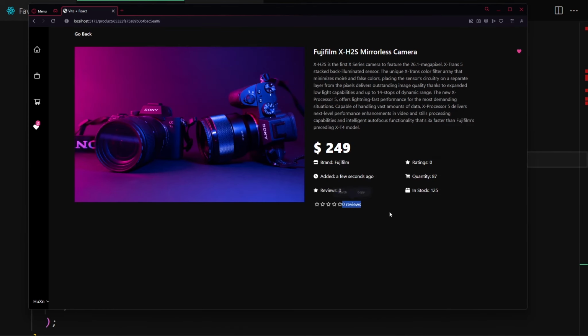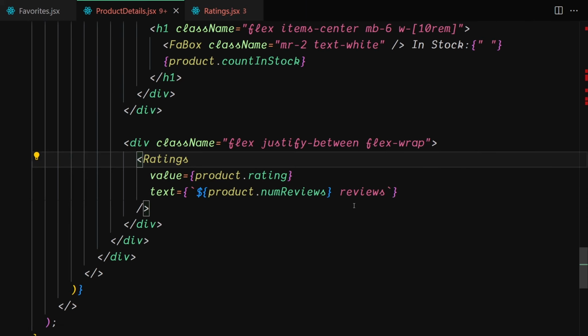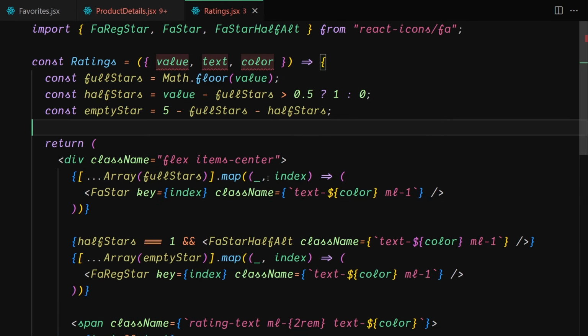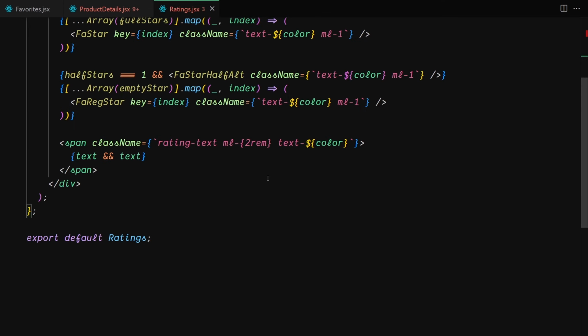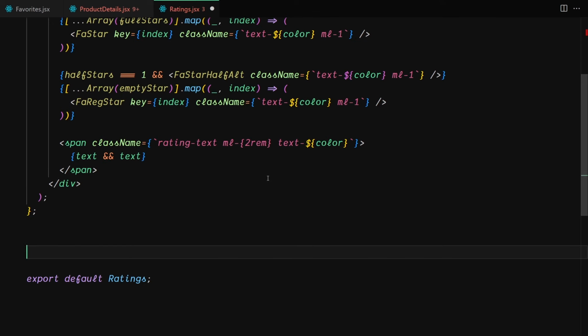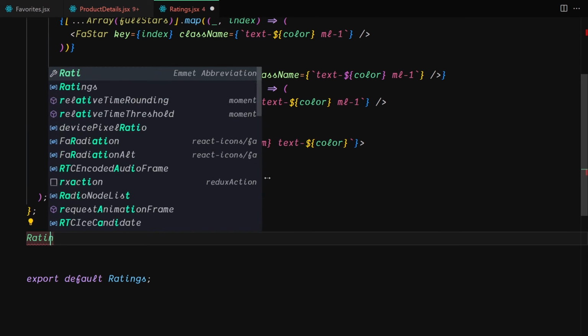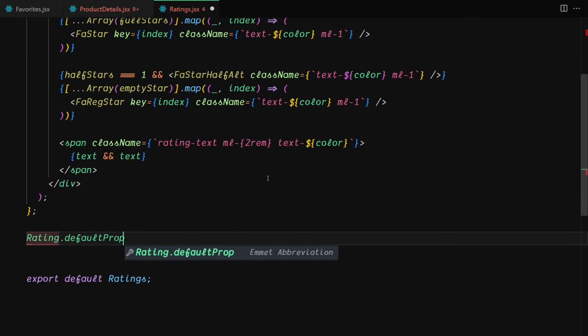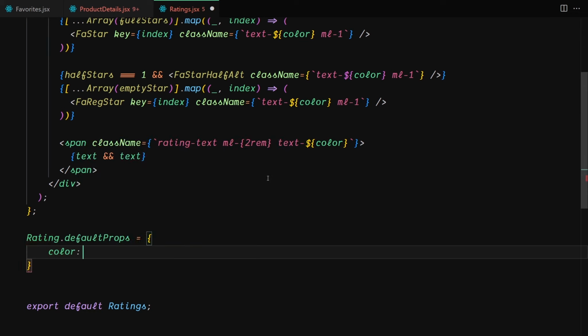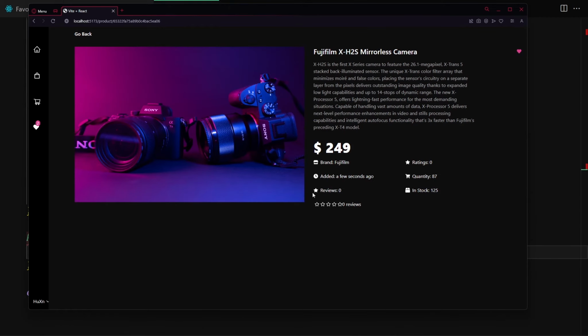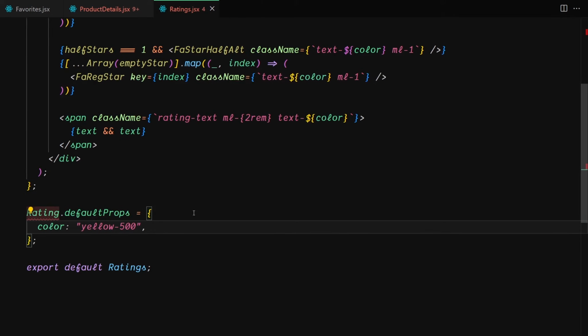Here you can see we are getting 0 reviews and also 5 stars right here. So the user did not specify any review right here, that's why we are not getting anything. So no stars, nothing. But before we get into that, I also want to provide a default color to it. So now let me just go back, and I'm gonna also provide a default color right here. So I'm gonna write rating dot defaultProps, and it will now equal the color of yellow 500 would be fine. So now if I save that, oh, we still would not be able to see anything. That's because we did not provide any review right here.